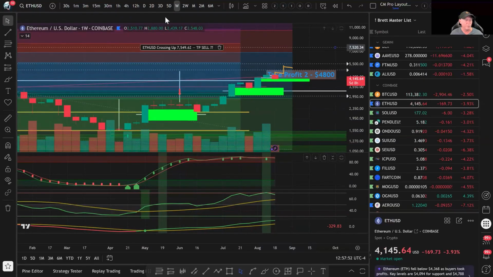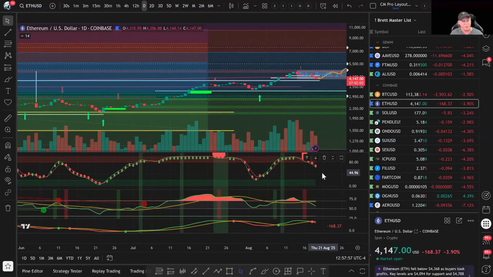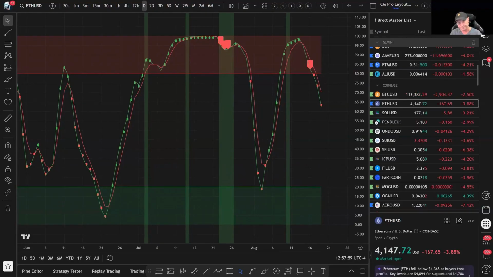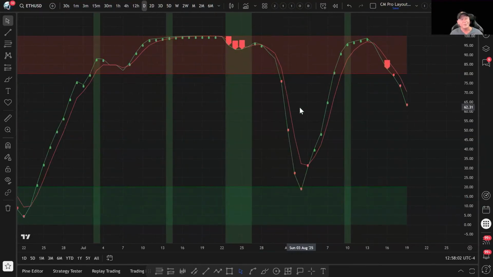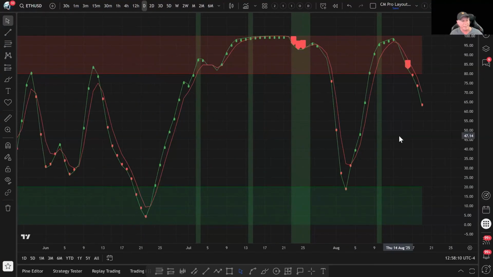But things are a little overbought on the weekly time frame and the daily time frame. So here's another nuance. Without even looking at price, this trend strength indicator, when it breaks below 80, signifies it's going to continue lower for some time. Now, whether it goes all the way down here, let's hope that it does, because of the red team. I use this analogy of the tug of war. There's a green team and a red team, and sometimes the green team gets tired because they've been pulling really hard, like here, and pulling it over the line.